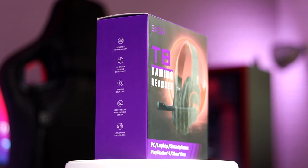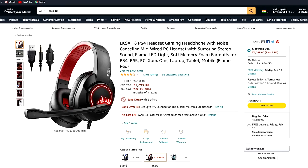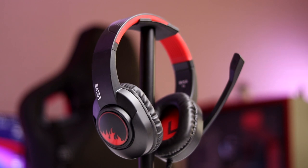If you're in the market looking for a budget affordable entry-level gaming headset, you're in the right place. Today we'll be taking a look at the XA T8 stereo gaming headset. On Amazon India it's going for 1600 rupees, and for that price I think it comes with some really cool features and good sound quality for gaming.